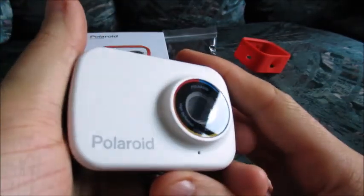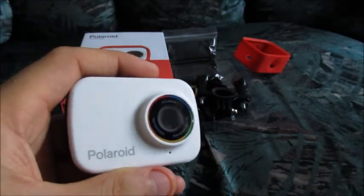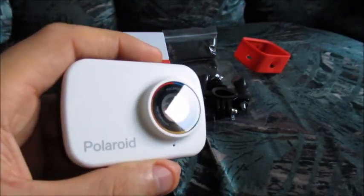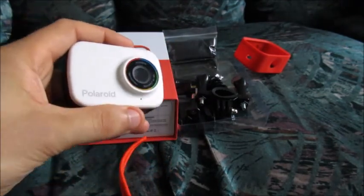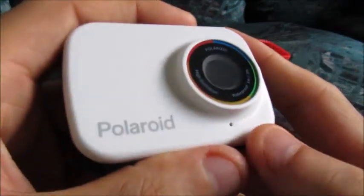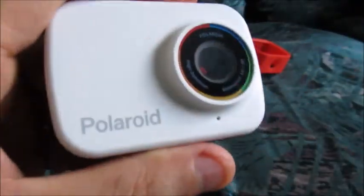Not my favorite action camera. I do like the AEE camera better, the one I have, the AEE Life silver action camera. But I will say that it's not a bad purchase for me, because I do like the audio quality here. Dustproof design, which means I can carry it in my pocket. You can always wipe dust off here with your finger. Nothing's going to happen to this lens.